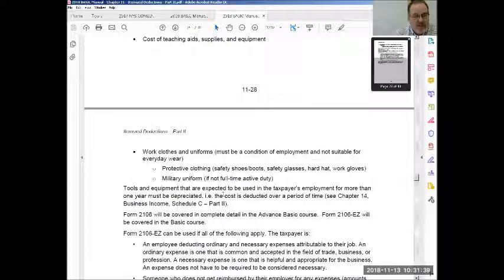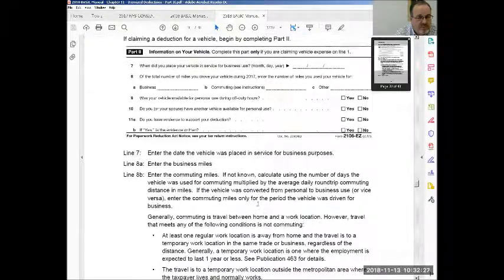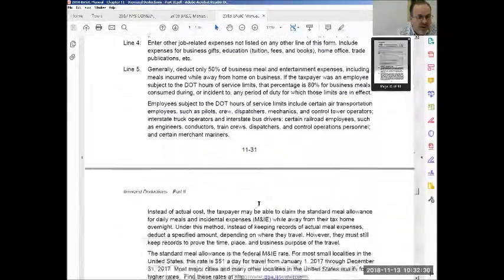Work clothes and uniforms. Be careful, okay? The best example of this one is scrubs, okay? By right, those are what? But where do you see them? But where else do you see them? I can see them walk by here, probably half the people that walk by may be in the medical profession. So you've got to be careful, because if it's something that you have to wear that's special to your profession and cannot be worn on the street, you've got to be careful, okay? Steel-toed shoes, safety shoes, things like that, yes, because that's a job requirement for safety. But you've got to be careful on it. We'll talk about the 2106 when we get into the problems.